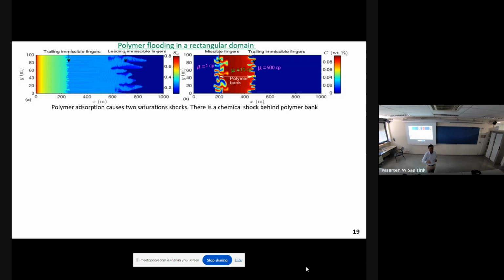There are a lot of papers from the 1980s published on miscible and immiscible fingering analytically. They did the normal mode method and got a wave spectrum, showing which wave number will be dominating. If that matches with our numerical results, then we can trust the numerical. This is because it's homogeneous. In my opinion, the numerical error that you need to create this perturbation is needed only when it's homogeneous.